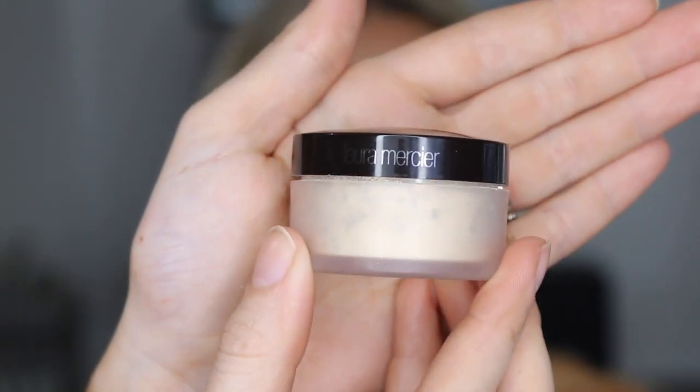Then she's taking the Laura Mercier translucent powder and she's just using that to set that area just so when she uses the eyeshadows, it just blends a little bit more seamlessly.